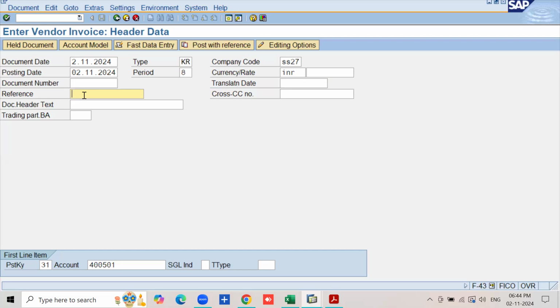Every vendor invoice will bear one number, which is given by the vendor only. We are not concerned with those numbers. So whatever number is there on that purchase invoice is entered here. With the help of the reference numbers, we can track the payments and invoices. So these are two important fields. Then click on enter.